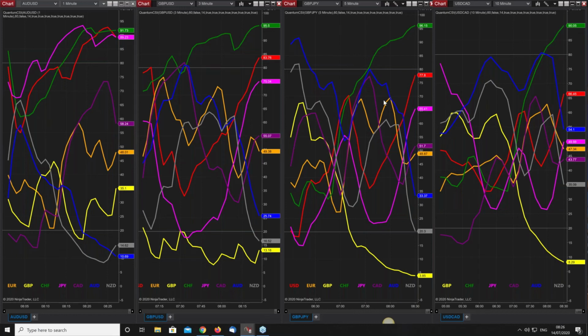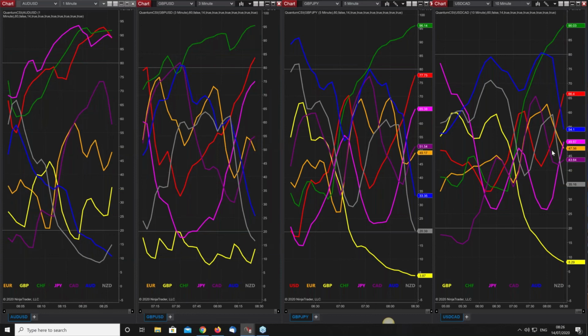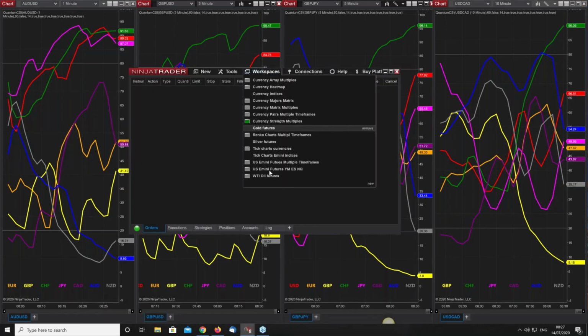You've got some way to go on 3, quite a way to go on 5 and a fair way to go on 10. We haven't even crossed on 10 yet. So this is going to continue and move right the way through the time frames. Then we're going to see a nice, strong trend developing into the slower time frames. And obviously, if you're looking at the Aussie yen, you're also going to be looking at sentiment.